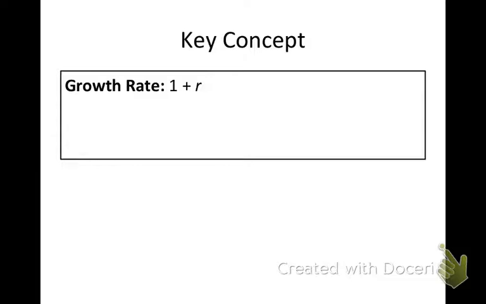Okay, so if I were going to exponentially grow by 5%, I'm not going to just be starting at 5%. I don't start at 0%. I start at 1% of the whole, and then I'm adding 5% each time. Does that make sense? Do I need to say that again?